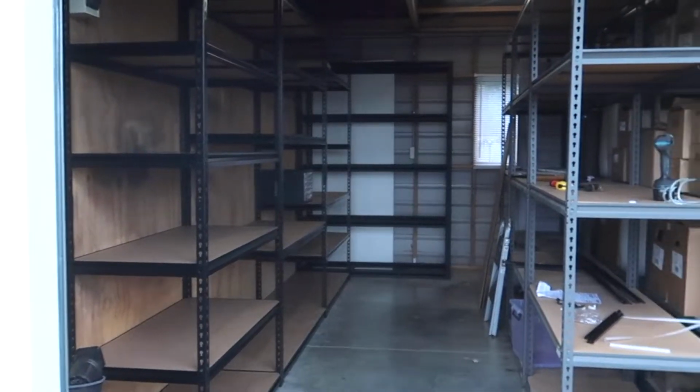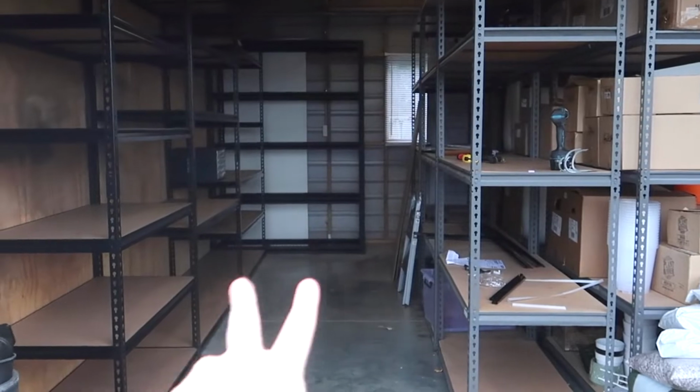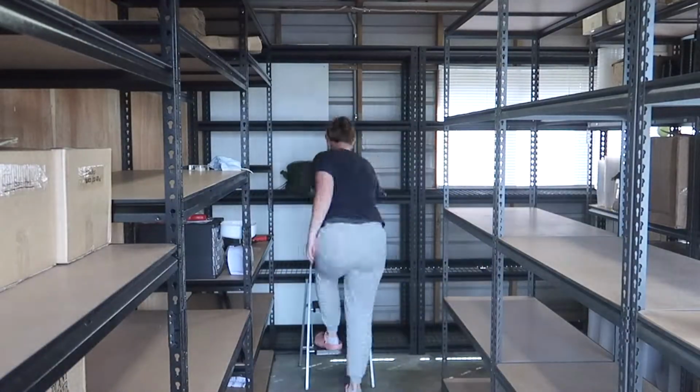So to give you a big overview now, these two shelves are going to be moved that way. So there's like a meter here to make that aisle, and then we're going to have one more row of shelves over here.